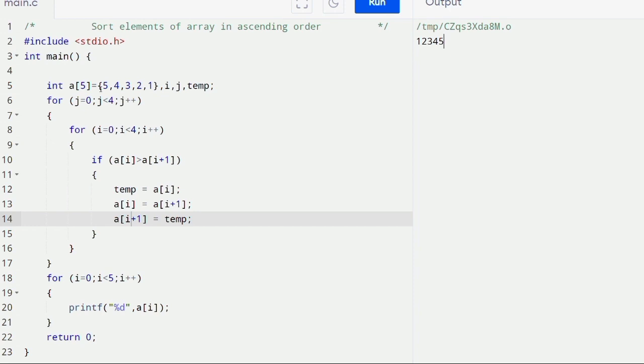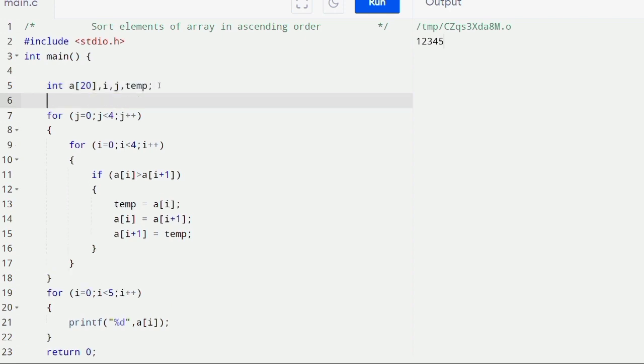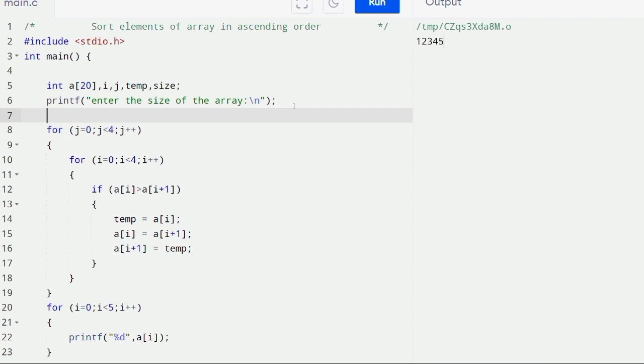Now if I run the program, you can check here 1 2 3 4 5 is printing successfully. So we need to make it universal, like suppose we assign the maximum size, let it be of size 5. I am removing this thing here. Below this I am advising the user with printf: enter the size of the array. To store the entered size, let us take one variable named size only. Now I am scanning the value into the size variable. Initially I said that if it is of maximum size 5, then we need to compare up to 4, which is size minus 1. So here we need to write size minus 1. Here also it is size minus 1 only.